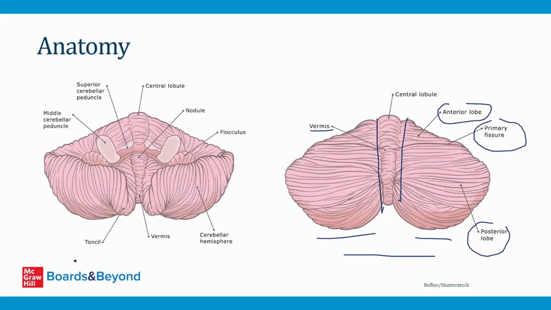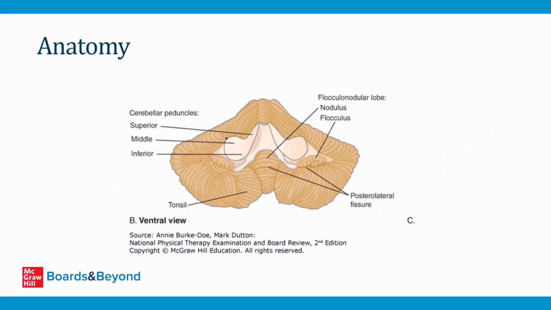And then if you look at this image on the left side of the screen and you look at the other side of the cerebellum, you can once again see the vermis in the midline. But then on the other side of the cerebellum, you can see these two structures here. These are each called a flocculus, or flocculi together. And then in between the flocculi, you find this nodule here. And so this entire structure right here is sometimes collectively called the flocculonodular lobe. And here's another picture just to make this more clear. So this is the flocculonodular lobe. It includes the flocculus here and another one over here and this nodulus structure in the middle.